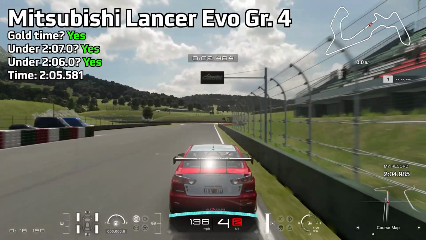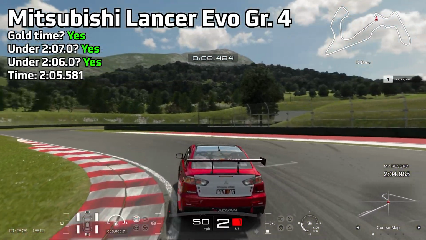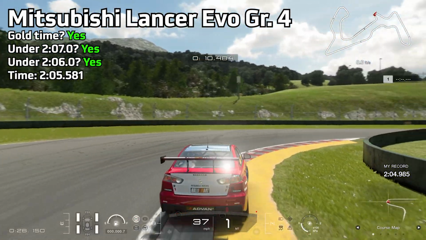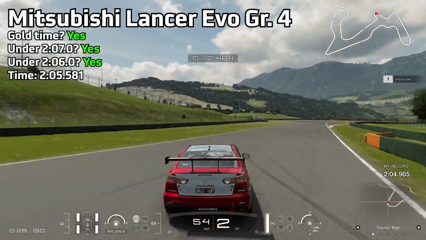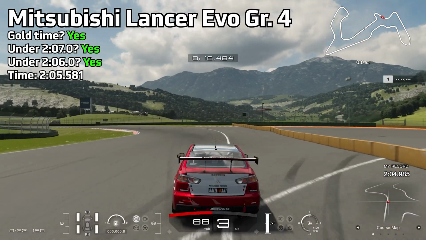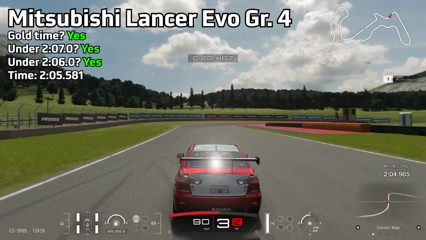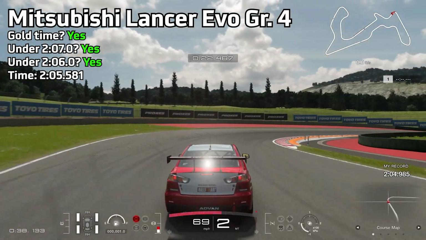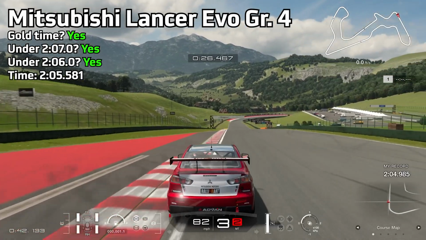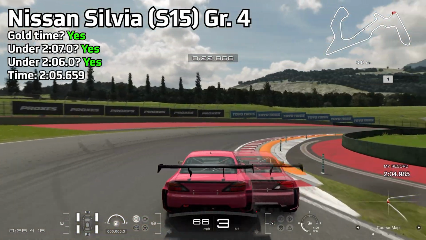The Mitsubishi Lancer Evo was a pretty easy car to drive, quickly getting into the mid 205s. And here, you can be pretty aggressive getting on the throttle out of the lower speed corners, and the car was just going to be like, okay, I'll go ahead and do what you want to do. So pretty forgiving car to drive, although it is a bit strange that this car only has 5 gears, and I think this is the only Group 4 car with 5 gears.